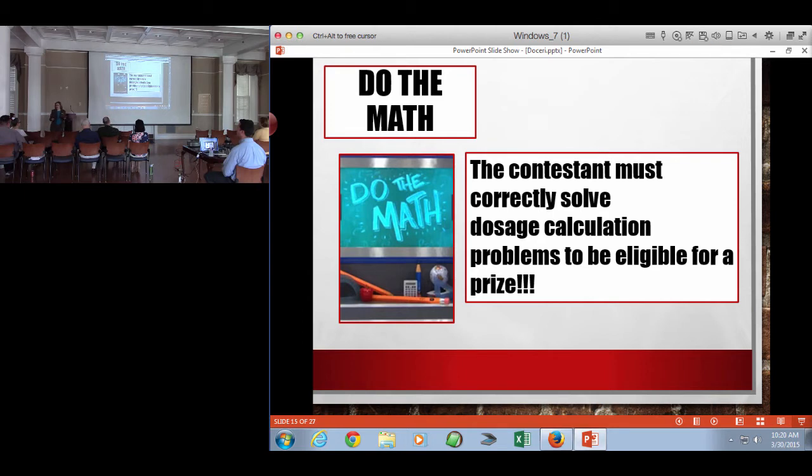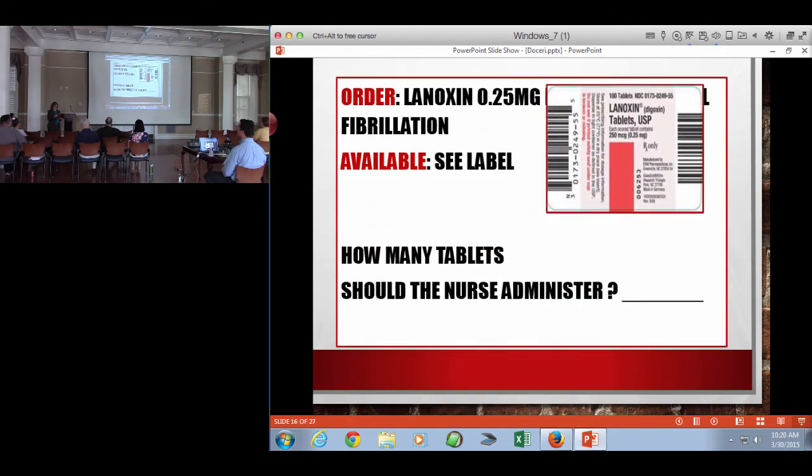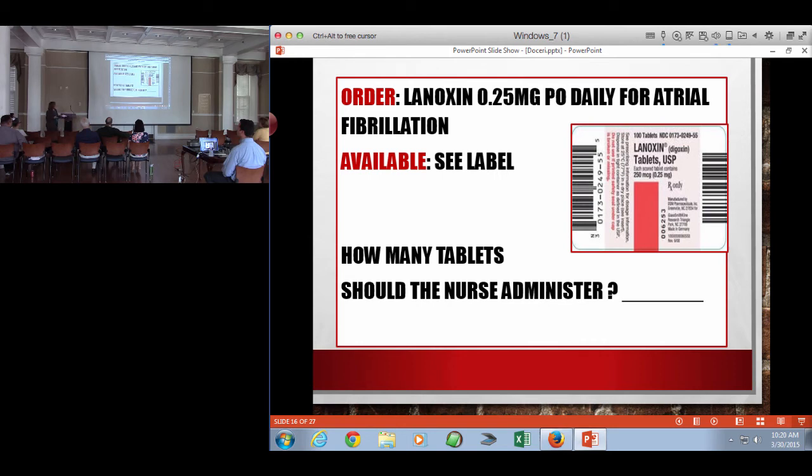So it's an extremely important concept, and they like to do a lot of practice problems in class. So Doceri has been great for that. That's probably where I have utilized it the most, is letting them work problems. So when we bring a problem up, I usually have just the problem there. We might talk about it a little bit, how much is ordered, look at the label, see what's available. Again, I can increase it. I can make sure that they're reading the label correctly and how many tablets they would administer.